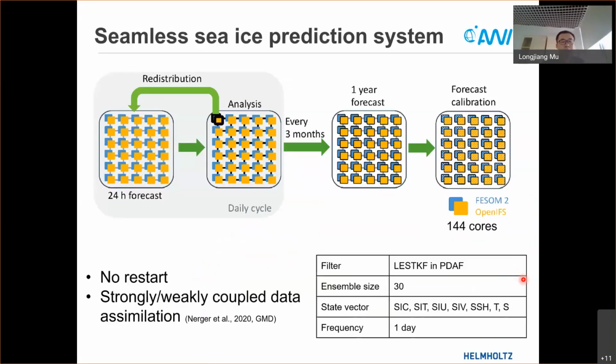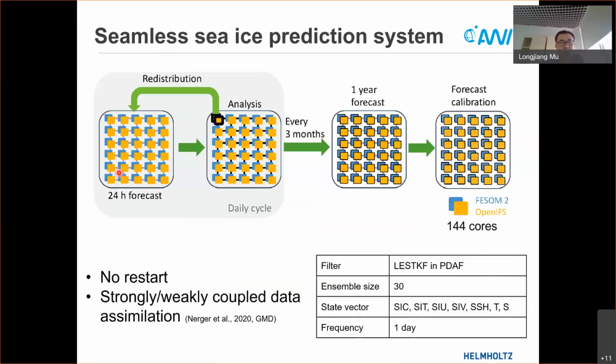I will introduce the technique of the seamless CS prediction system. Currently, we have 30 some members, which means we have 30 AWI-CM climate models.